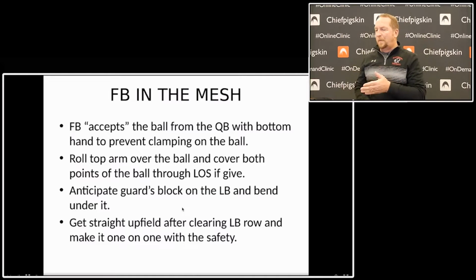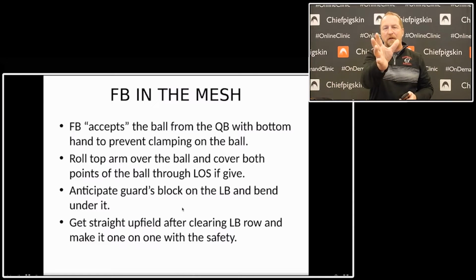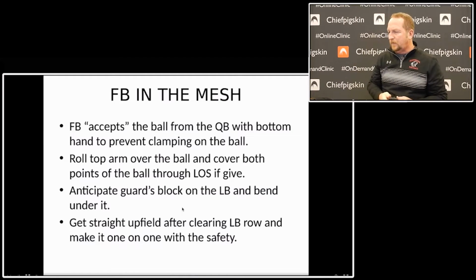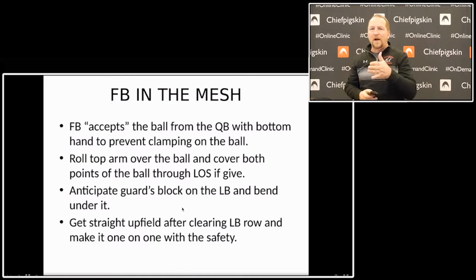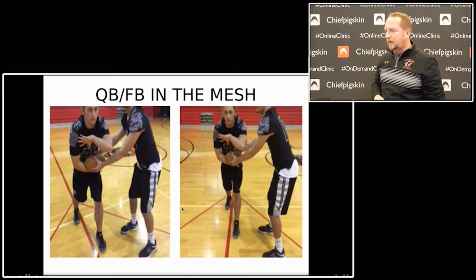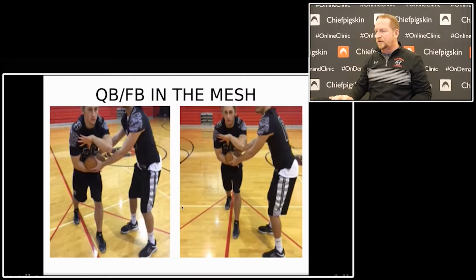The next thing for the fullback, he's got to anticipate that guard's block. You remember that slide where that guard is stepping up, he's dipping and ripping up to the linebacker. We want that guard, his path is going to be straight through the midline. As he gets into the line of scrimmage, he's going to bend slightly and then return straight up field. And you'll see some examples of that. But we want him to get straight up field after he gets off that bend, so it's going to become one-on-one with the safety. We don't want him to continue running out on an angle. So this is a picture of what that's going to look like.